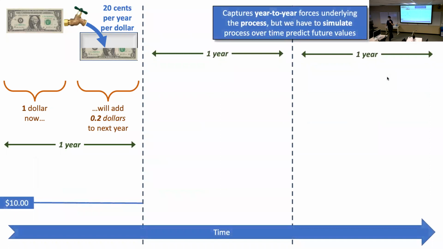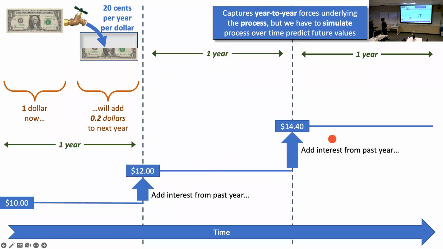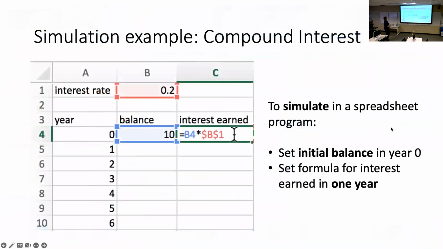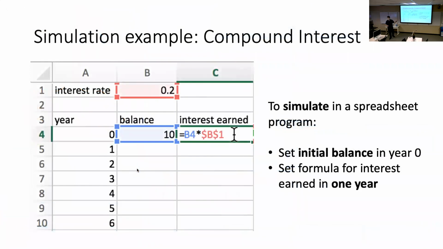And if I were to then plot these, I start out with $10 in year 1. I go up to $12 in year 2, $14.40 in year 3, and I could keep doing that, and I'll end up getting that exact same kind of growth curve that we had before. So that's graphically how we do it. Of course, we would normally do it in something like a spreadsheet.